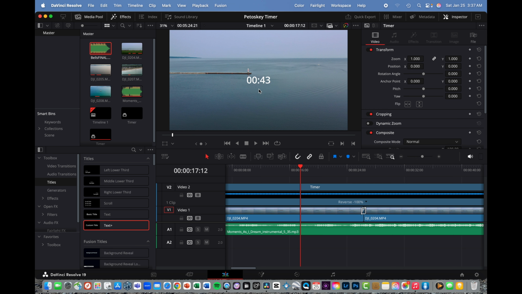You can then also change exactly where you want your timer to show up by just clicking over the position X, and I usually like mine down in the right lower side. So then I slide over and then choose your position Y, click and hold, and then you can drag your mouse over to the side and get it to where you would like to be. And then what you have is a really nice little timer.